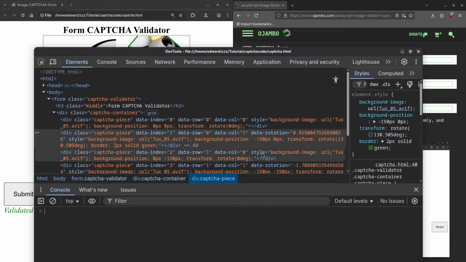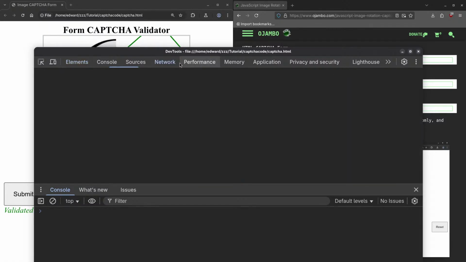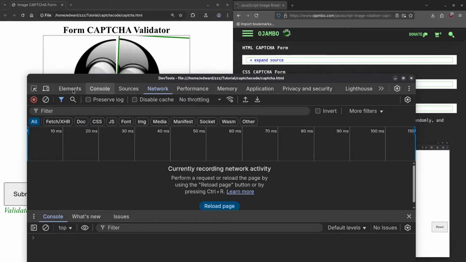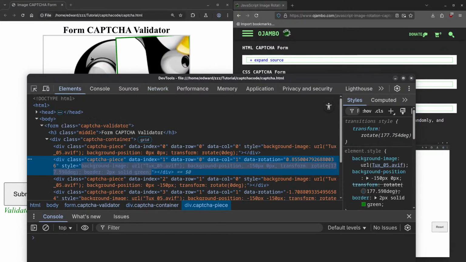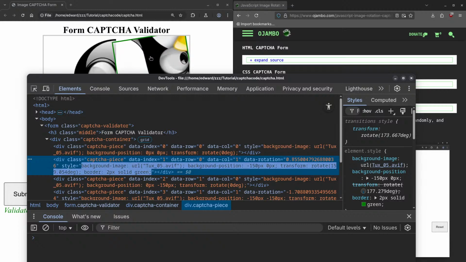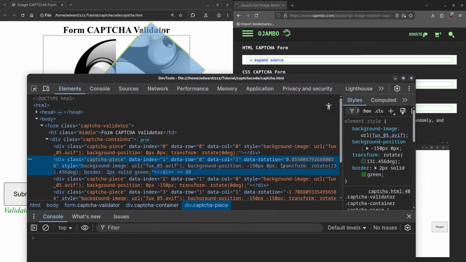Sorry, I made a mistake. I apologize. The first one does not have data rotation. Let me put this down just a little bit. Give me a second. So this is the first one. That one doesn't have a data rotation, but the second one, you see, it's rotating. That one has a data rotation attribute, and then the last one also has a data rotation attribute.